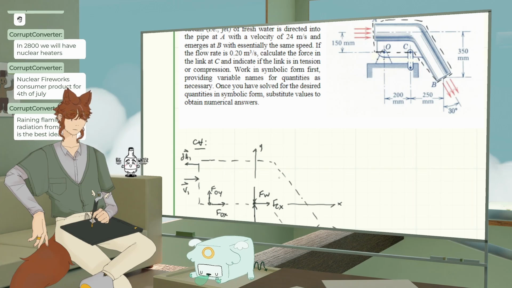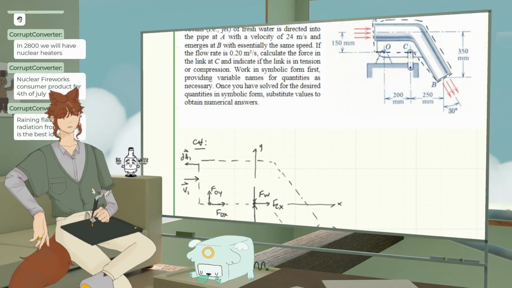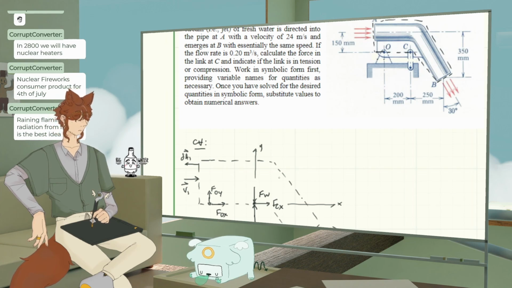But if we're able to solve for FOY, and I feel like C is a more logical place. The reason why I say not on F is because I feel like C is the more logical place to have that center of mass. But center of gravity. If I took it about O and the weight was about O, we could just immediately get FCY. And that would be good for us, which would sidestep that weight.